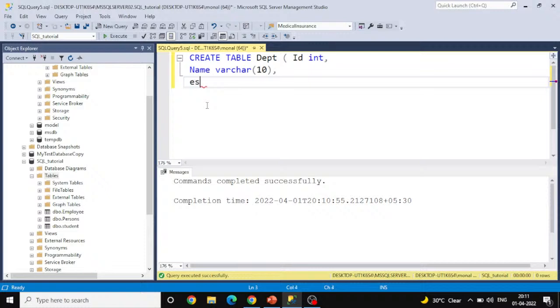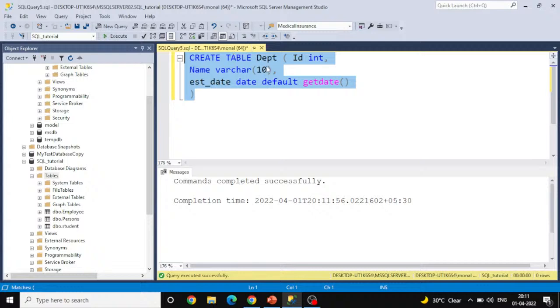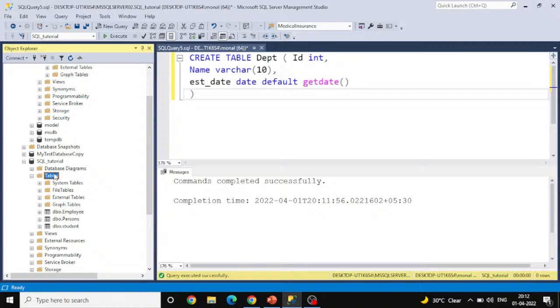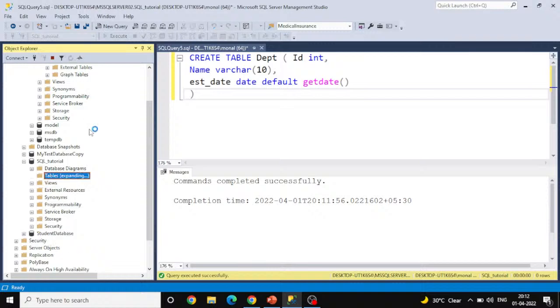Now the establishment date of the department: est_date, with date as the data type, and I will mention DEFAULT GETDATE. Yesterday I told you that GETDATE is a function which is used to get the current date and time. So I have created this table. You can see this table persists.